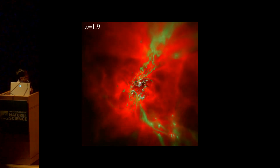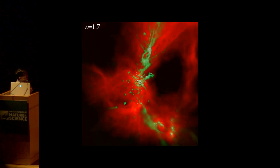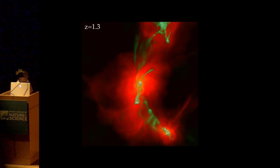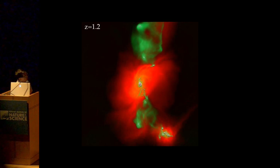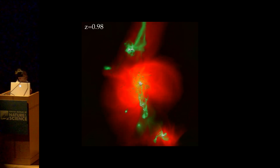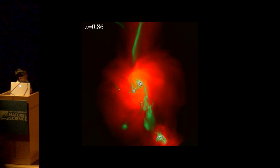And so you see these streams of gas that are being pulled in towards galaxies that are in towards the center here. But there's actually multiple galaxies. You can see, here's a galaxy that's plunging in, and it's going to slow down and fall back in towards this main galaxy at the center. And so when we do computer simulations of the universe, what we find is you have expansion that's taking place, but you also have collapse.